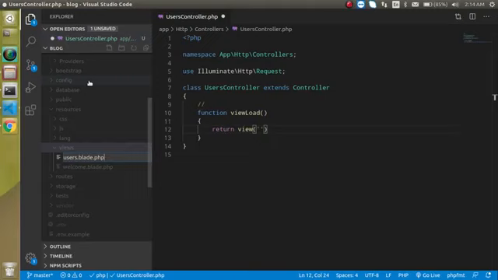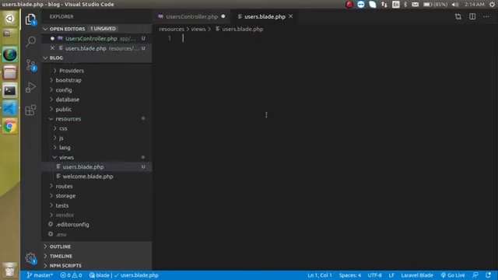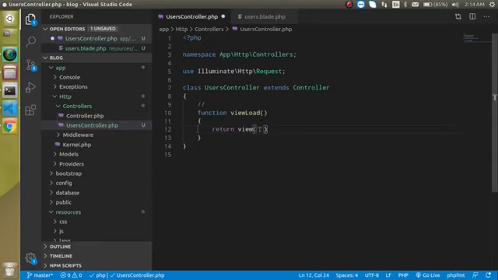You must put the blade.php extension if you want to use templating engine code, right? And expressions. So here put an h1 tag and close it, and we can write here users age page, right? Then from here let's simply put here users, right?